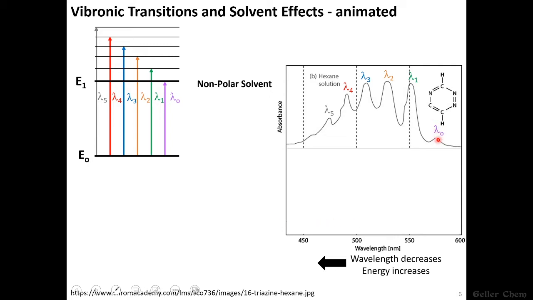And so all the way on the right side of the spectrum, at the longest wavelength, lowest energy, we see this little bump here indicating that this particular wavelength and energy of light must be equal to some delta E within the molecule in order to allow for that absorption to occur. Since this is the lowest energy light absorption that we see here, that must correspond to the lowest energy change, which in this case is just the energy needed to excite an electron. In other words, the energy needed to take the molecule from the ground electronic state to the first electronic excited state, but no additional vibrational excitation on top of that.